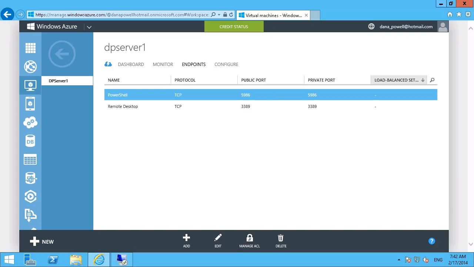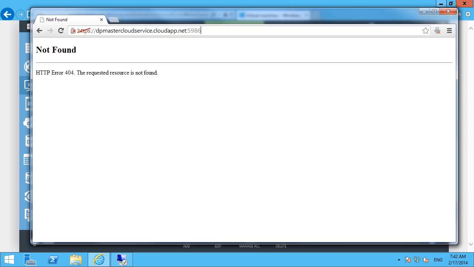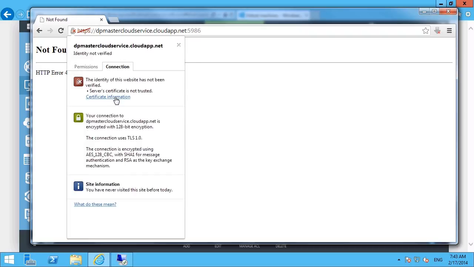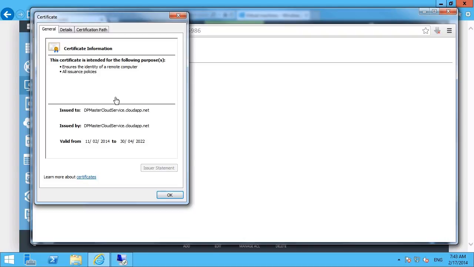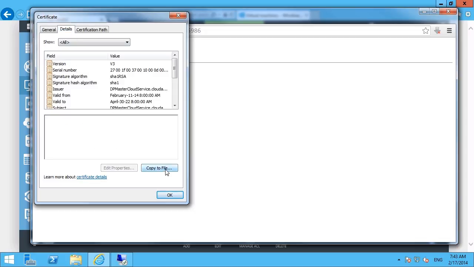So I'm going to pull up a browser here. And again, you can see I've already gone to the site, and there's the URL that I just copied earlier. So what you want to do is enter in that address and then the colon port number for the system that's using the PowerShell port, excuse me. But what we need to do here is actually the certificate information. So note that if I click on this here, I can view the certificate information, and because the system is using a self-signed certificate, you need to install this certificate on your local system. So you can go to details and you can copy to file.